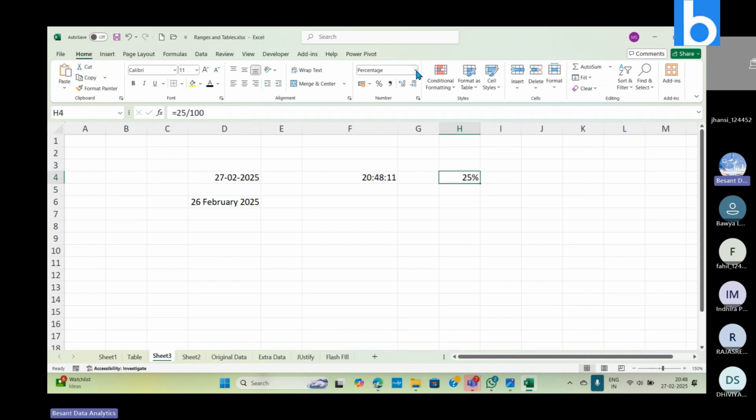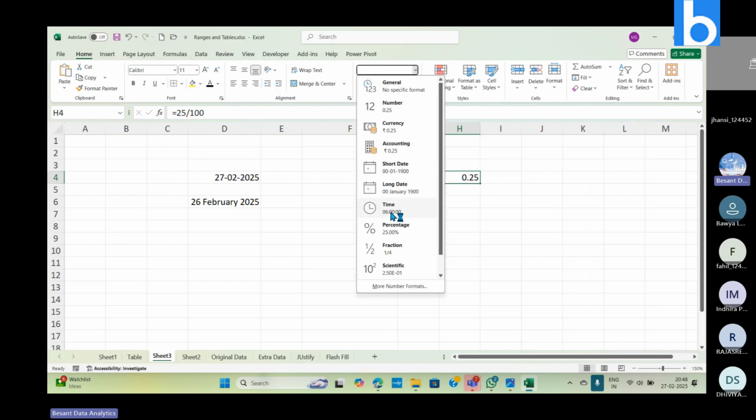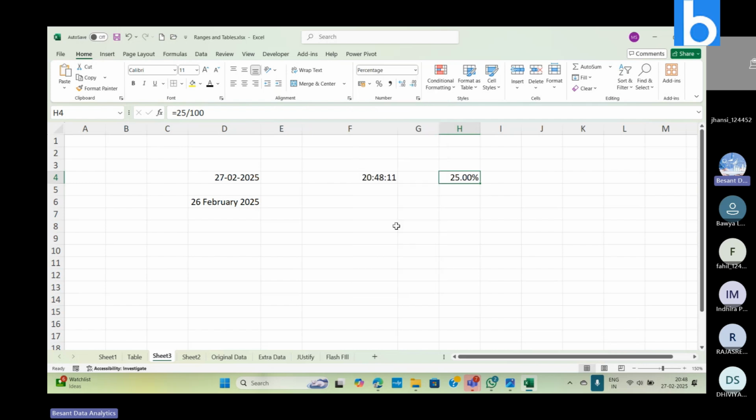Okay. If I just convert, go back to my general, 25 by 100 is 0.25. If I want to convert it to a percentage, I'll come here, or else I can select this as well. It's going to work very fine for me. But when I select this, the only thing that I have to do now here is it's coming off with 2 decimal points. I would have to change this. That's the reason I just went for this particular icon. It's faster. We all want to do things a bit faster with shortcuts and icons. If they are readily available to me, I'm going to use them. That's it. Both the functions are the same.